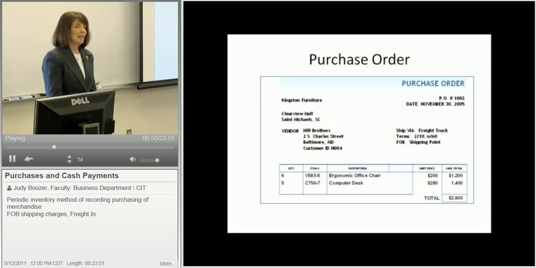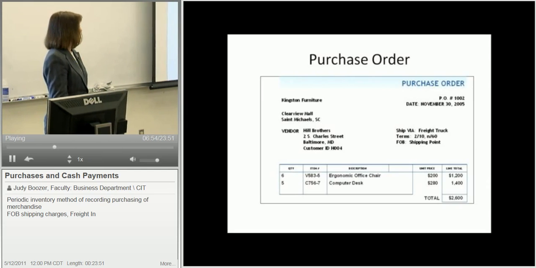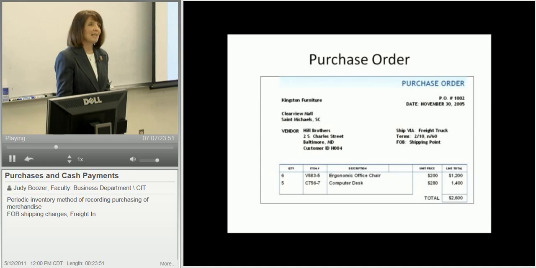So here's an example of a purchase order. Notice it's showing the vendor, who it's shipped to, etc. Take a good look at the terms because we've seen those before. And again, a review. What does 2/10 net 60 mean? 2% within the first 10 days. Good. A 2% discount if paid within 10 days. And net is due in 60. Everyone clear still on that? Those terms are going to be the same.